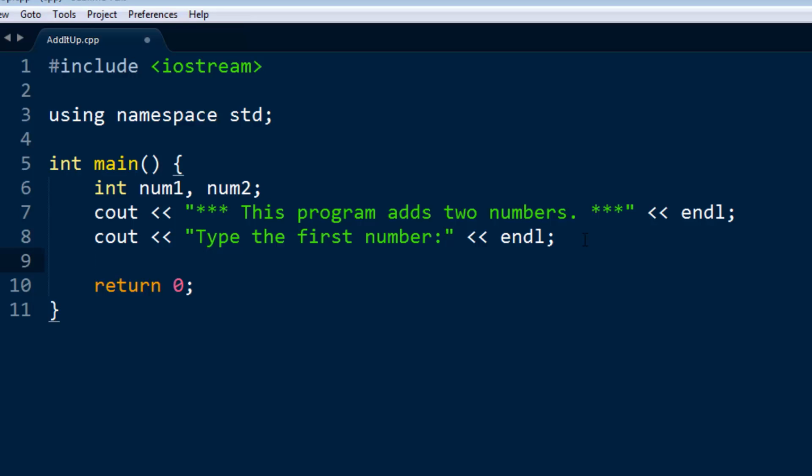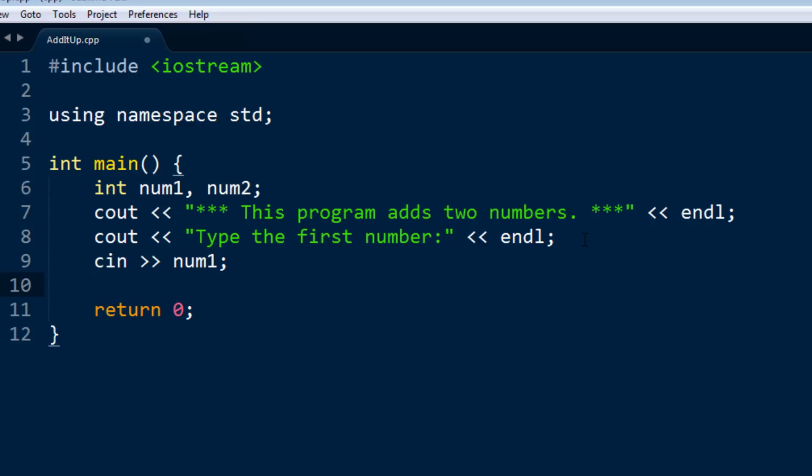And here's something we haven't seen before. In this cout, that we have seen before, but there's also, if you could imagine, a cin. And so cin says get input from the console, just like cout is write output to the console. So you actually conveniently absolutely reverse things. So cin, we're going to put what's from cin like that. Type the first number, and we're going to store that first number off of cin into num1.